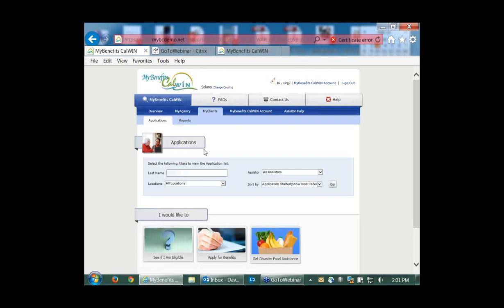The first of these is applications. Currently today, when you start an application for a client, you need to go through the entire process all the way through to submission.